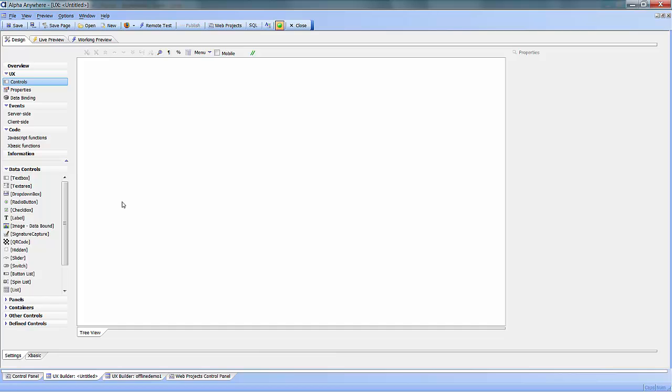Now, the assumption is that viewing this, you're very familiar with Alpha Anywhere, and you know how to build mobile applications using it. You know the UX control, at least somewhat. And also that you're familiar with JavaScript, enough at least to follow along with some of what I'm showing you. And if you're actually pretty capable in JavaScript, you could modify it, create it from scratch yourself. But at least you're going to get working code to work from.